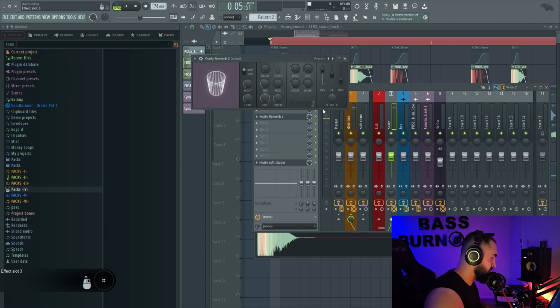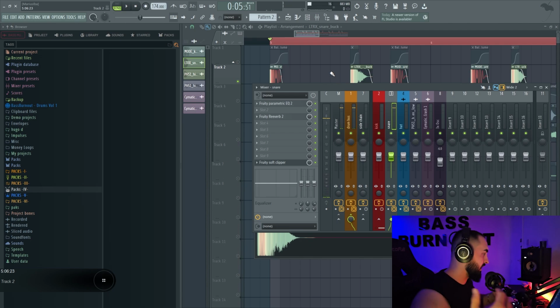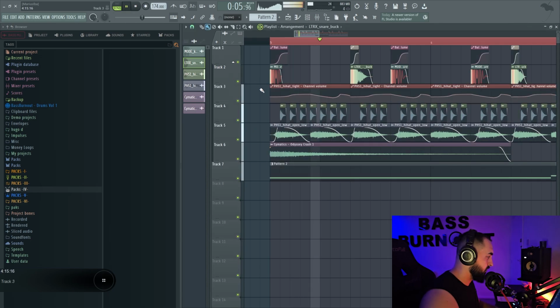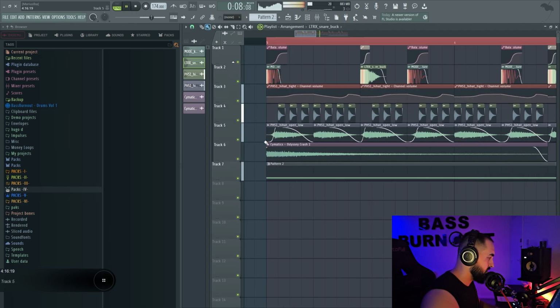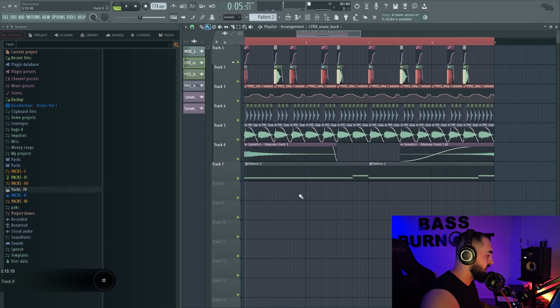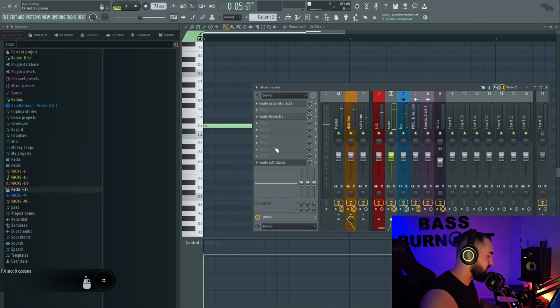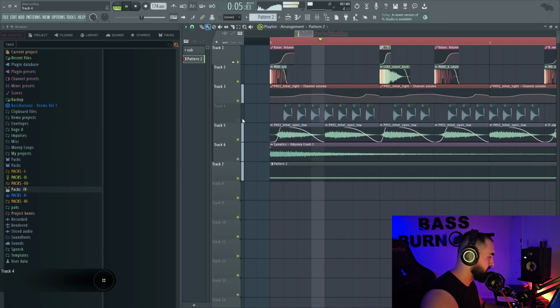We're gonna rely heavily on the verb a bit. Yep, we're also gonna turn the decay time a bit, so we can counterbalance the high end. Now, the way I see it, something is interfering with the low end. So we start from the low end. These hats are not good at all.